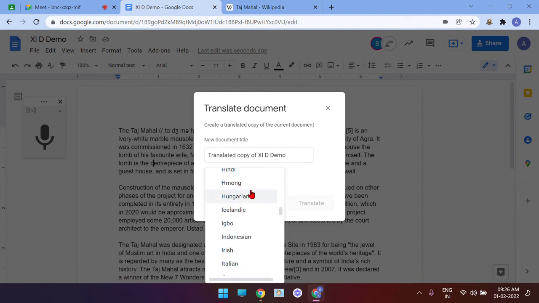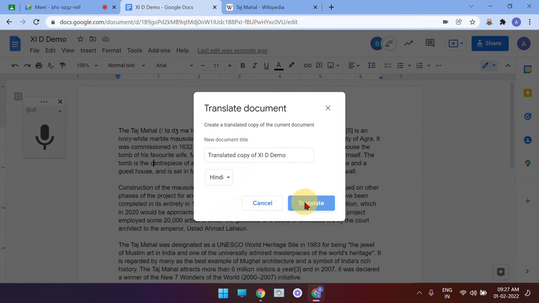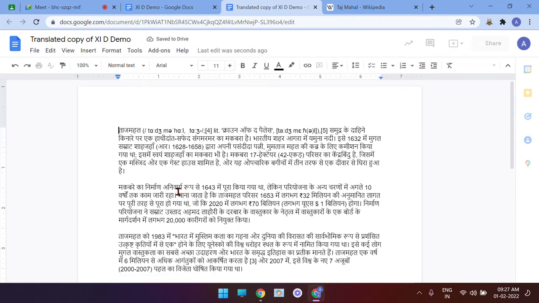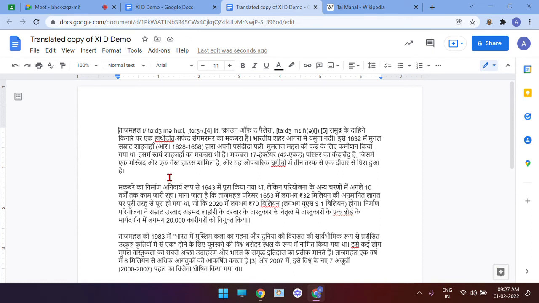In which language? Hindi, English, Gujarati, Italian, Japanese, which language do I want to convert this to? Let me choose Hindi and click on translate. 5 तक count करिए and it is translated in Hindi. So even if it is a 10-page or 100-page document, depending on the number of pages, it might take say 10 seconds, 50 seconds, 1 minute, or even less than that. And it will convert your whole document into any language of your choice.